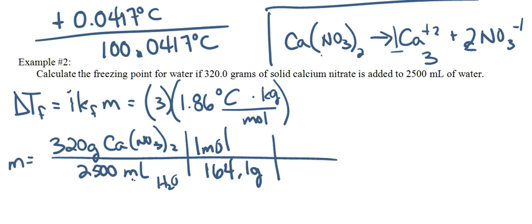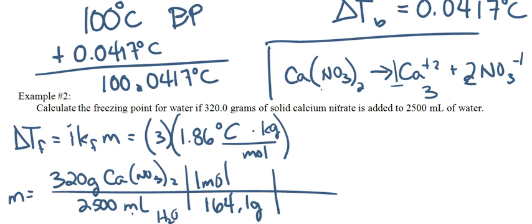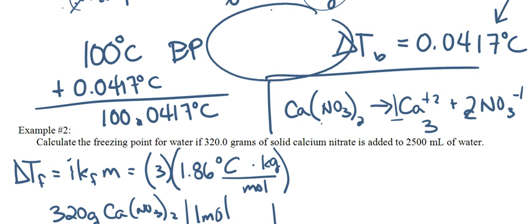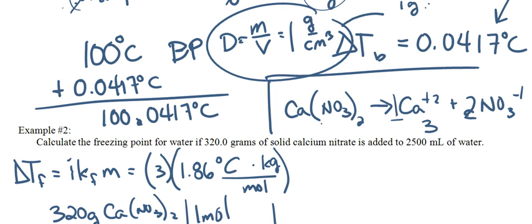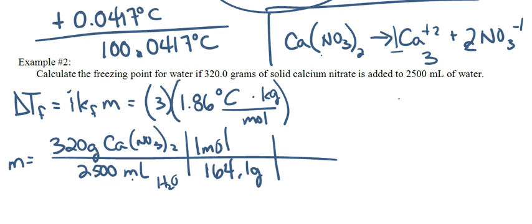Well, think about the density of water. Do a little side note here. Density of water is equal to the mass over the volume. And we know that the density for water is 1 gram for every centimeter cubed, or 1 gram for every milliliter. So, knowing the density of water, we can solve for this. You're required to know the density of water, so don't be looking on a chart to figure it out.